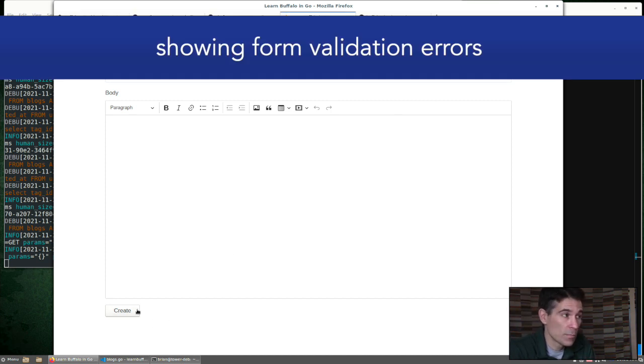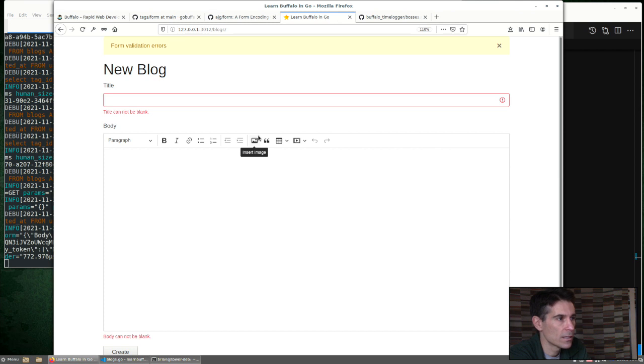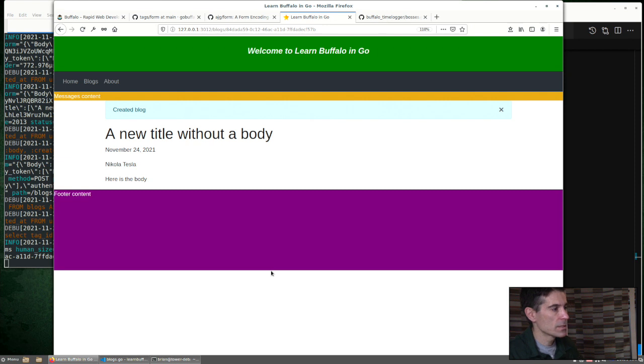What if we just submit the form? Okay, so this is what that looks like. So Buffalo has figured out how to attach the proper validation error message to the field, and we get that here. Let's see what happens if we leave the body blank. Okay, so we do get an error message down here. Body cannot be blank. And you see how that worked. We didn't lose the title because we passed the blog back to the template so we could render. If we satisfy all the requirements, the handler will process that data and save it to our database.